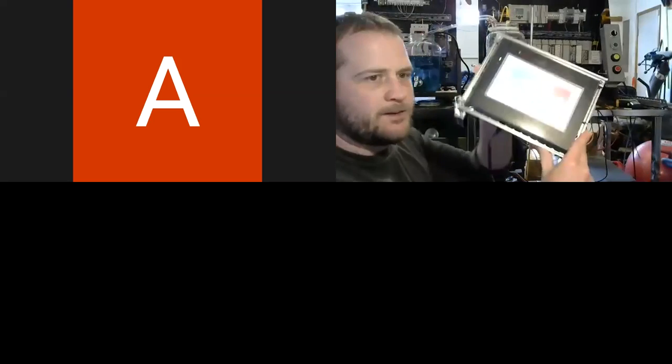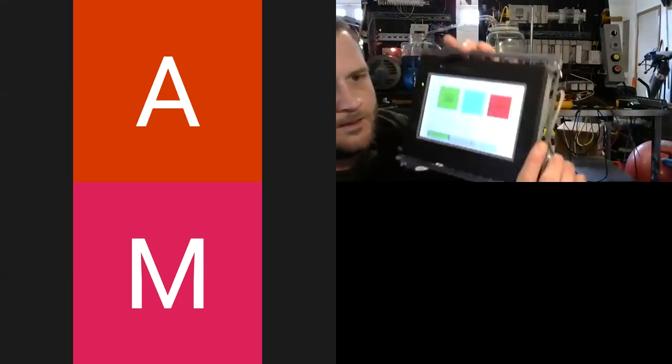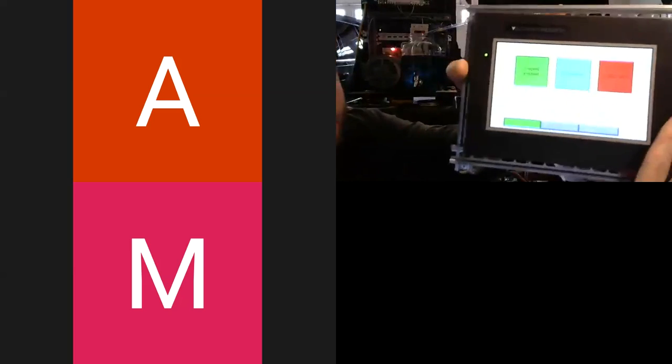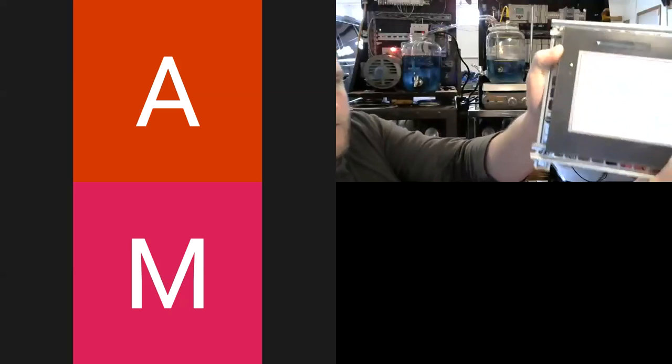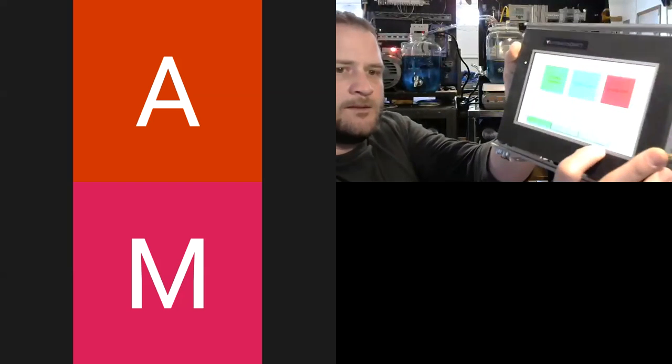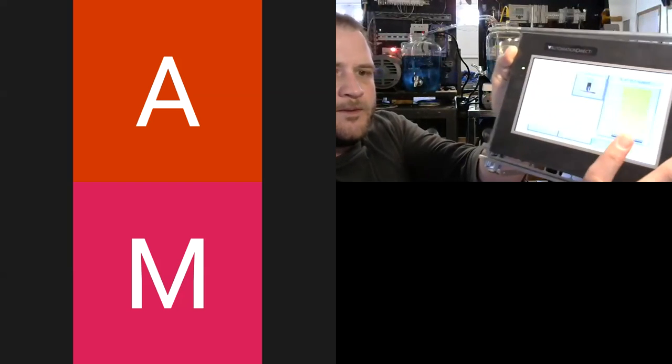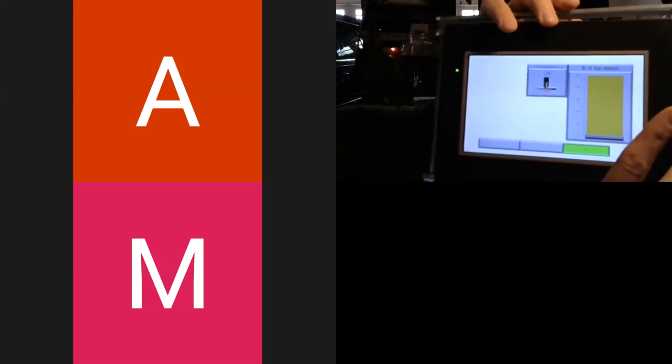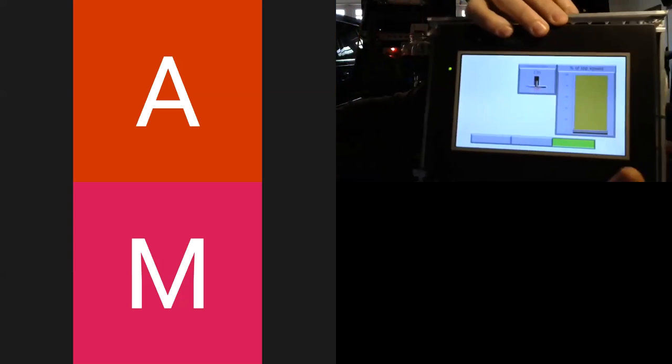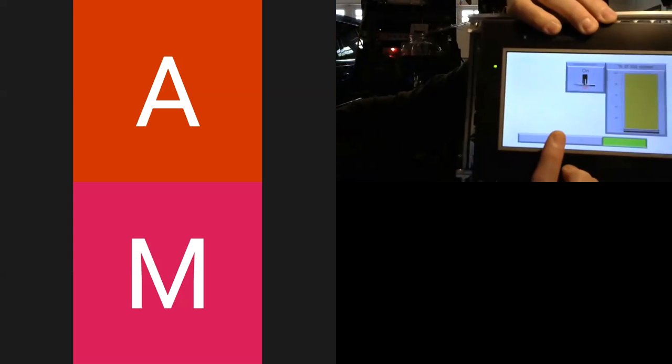Okay. All right. So here's the HMI. I'll try to do this so you guys can see. I'll go over to screen 3, and I need to put first screen 1.